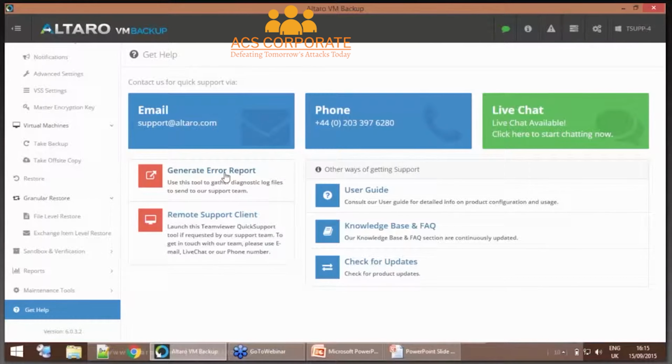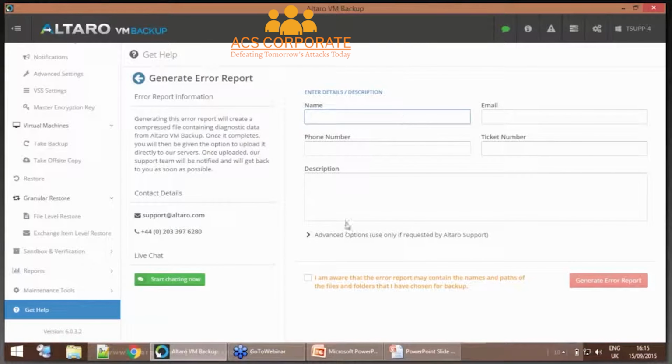Firstly, you'll see we've built in the error reporter directly into the application now. You can generate an error report and submit it straight to our support team, and even upload the error report directly to our servers without having to email it over. This was becoming a bit of a nuisance for people who have larger error reports and larger environments. So this will allow you to automatically upload. There's no limitation on the size, so it should be easy for you guys to do. You can leave the ticket number blank and it'll create a new ticket, or if you already have an existing ticket, then just put the ticket number in and it'll attach to the same ticket.